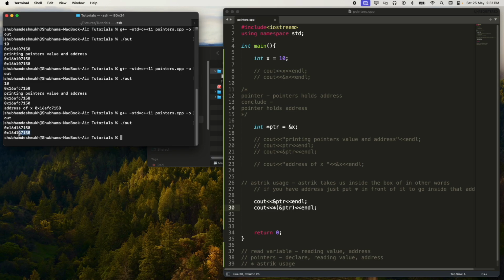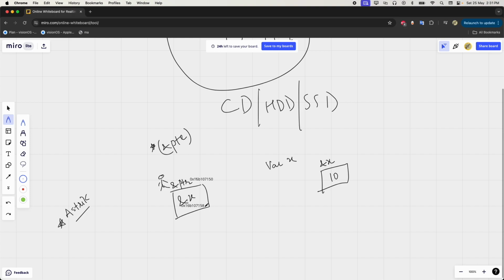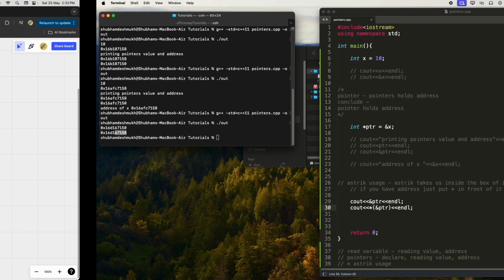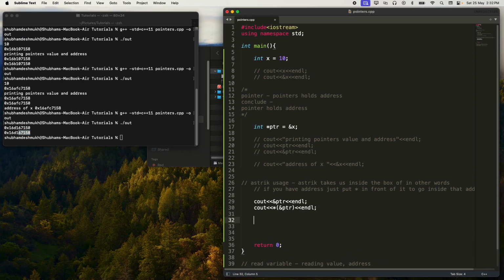So 158 is the value it gives. 158 is the value we get. Just like that, we can do the same thing with this address. This is also an address. Any address, just put an asterisk and you will go inside that address. Let me do that.